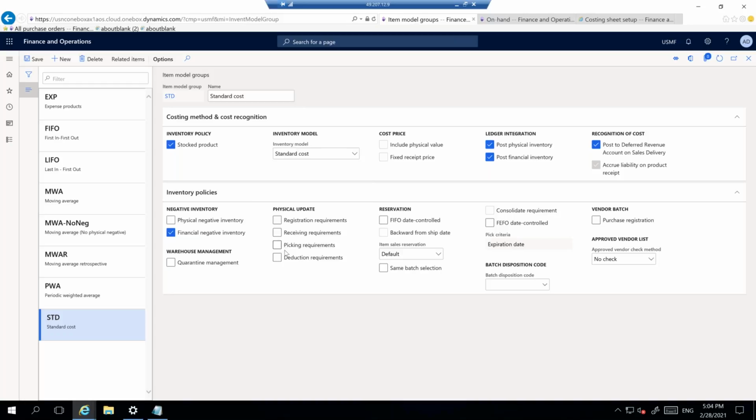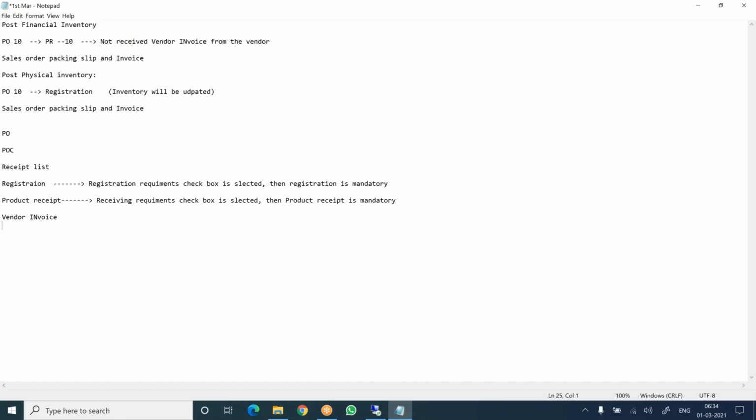In the same manner, picking requirements and deduction requirements means sales order process. Sales order confirmation, you can use it. It is optional only. Then picking list, registration.